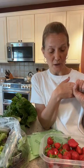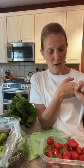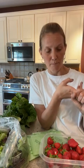You can make jams and jellies. You can put the strawberries on top of yogurt and granola. There's a strawberry dressing and a strawberry salad on the blog. You could make a popsicle. I think it's a strawberry basil popsicle that I might have on the blog. But we don't have basil this week. You just do the strawberry part of it.